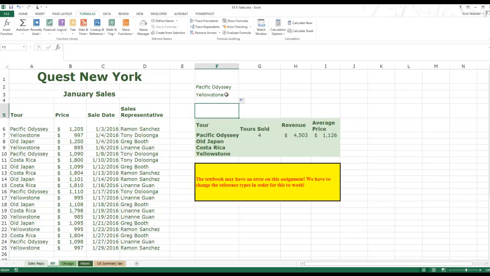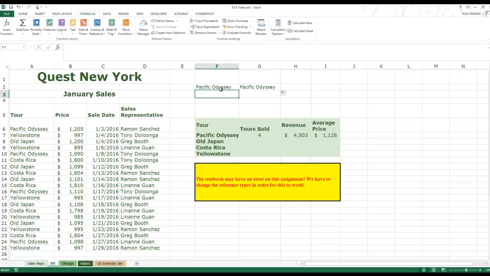When we do not want that to happen, we have to put a $ sign to the left of the thing that we do not want to change. So in this instance, if I do not want the column to change, I can put a $ sign to the left of the column. So now, notice A6 is still A6. Only the column was in danger of changing anyway.